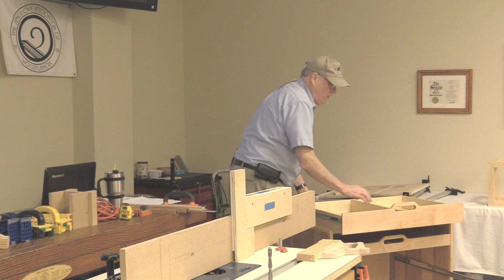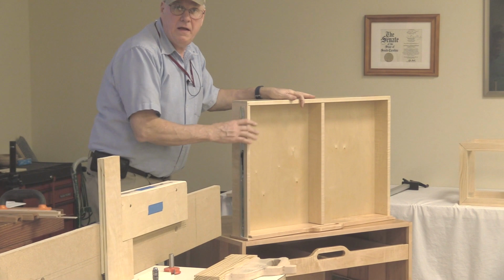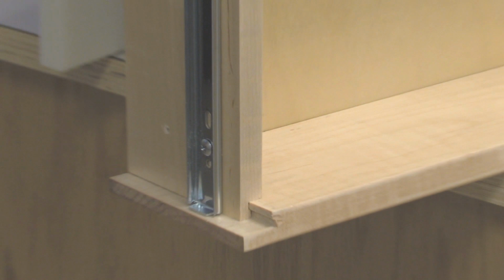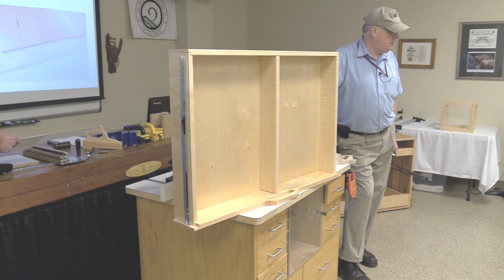And we had a unique issue with the front. You can see this cut is actually deeper than this one, so that we can offset the drawer hinges, and that means they're hidden. That was a single pass. The problem with this particular fence is that adjustment is not very easy. If I had a way to fix that with a positive stop, I could do that in multiple passes. If you had an Incra system with fixed points, you could do that. But this worked out fine.